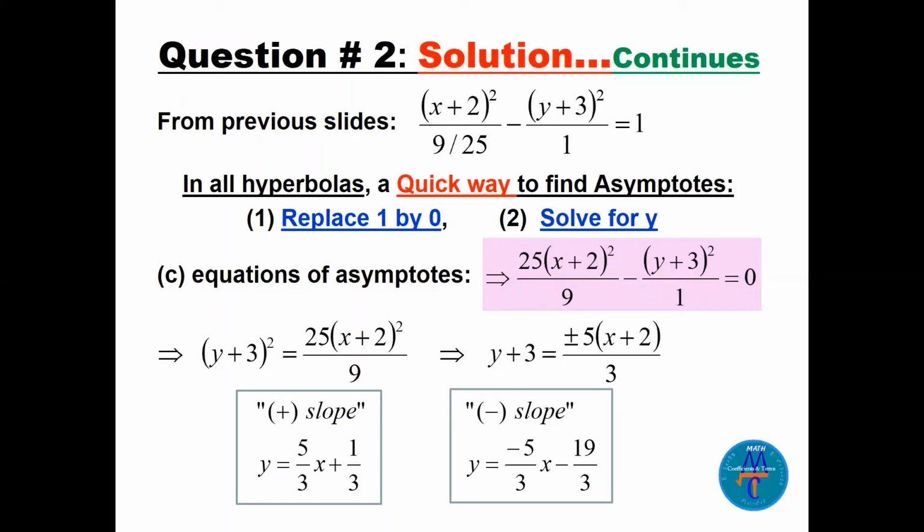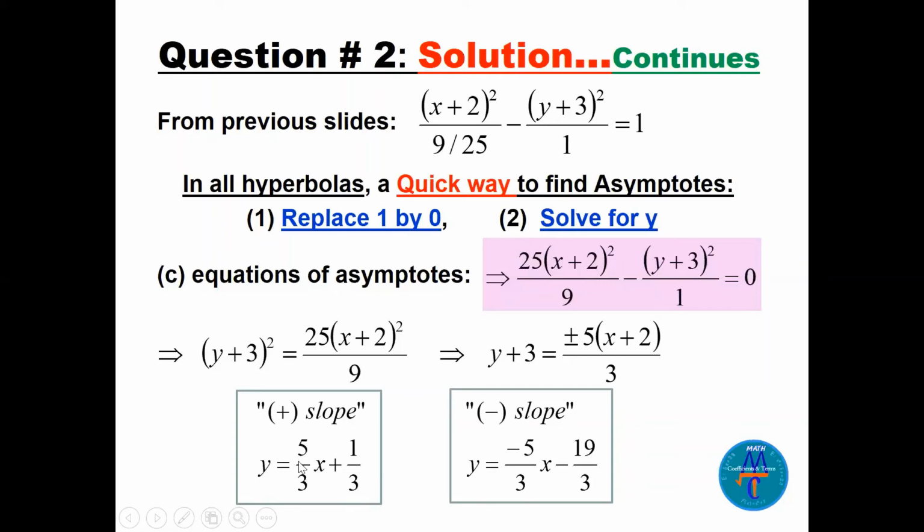These are the limits where we graph the hyperbolas. Now these are lines because the power on the x is 1, the power on the y is 1. So if you take the plus 5 times this, it will be a positive slope. And then I left this as a little homework for you. Add and subtract here, simplify the equation, you will get this one. Check it yourself. y equals 5 over 3 x plus 1 over 3. So this is the slope of the line, positive slope, 5 over 3.